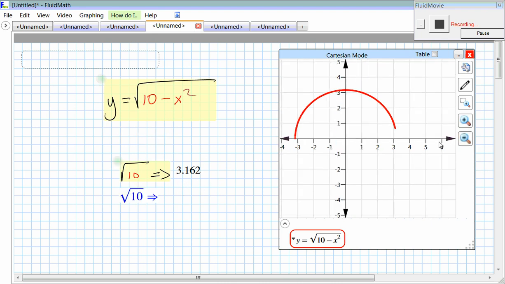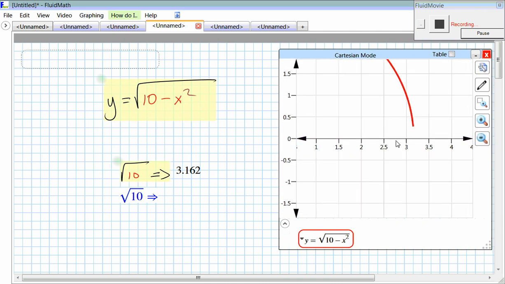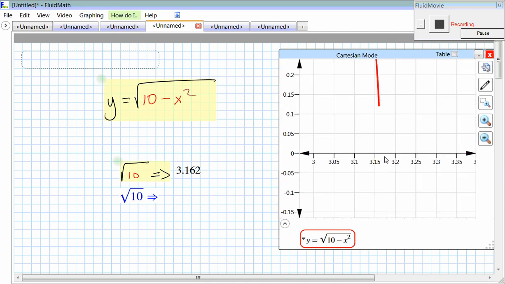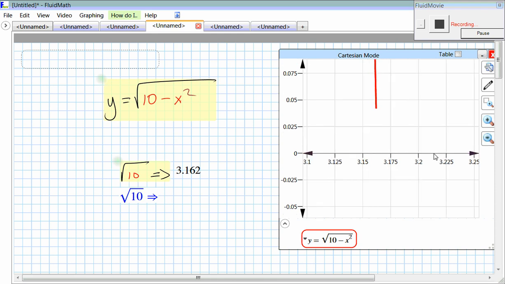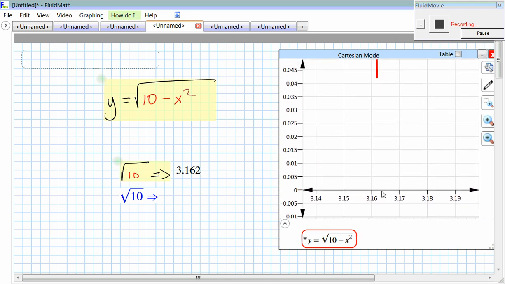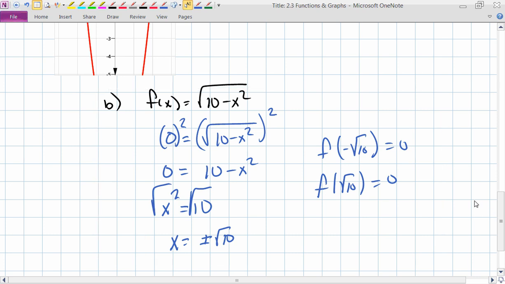And this graph, if you zoom in a little bit, look where is this going to hit? About 3. There you go, right? Now this graph, if I keep zooming in, where's that little line? See where it's aiming? 3.162. Because it goes vertical, it starts to not draw a line there. So the square root of 10 is about 3.162. All right, we're doing pretty good. So the zeros are plus or minus the square root of 10.